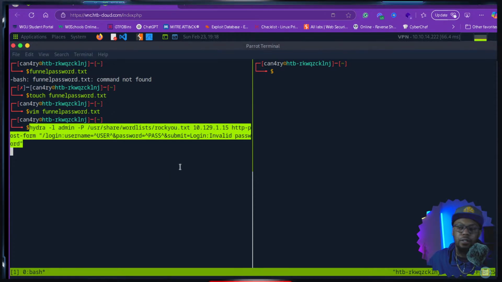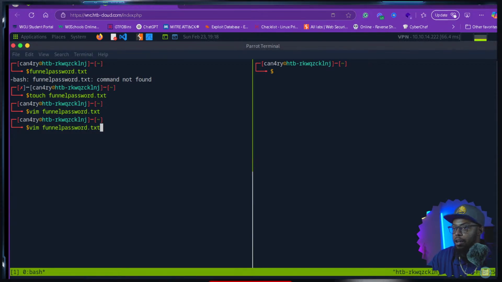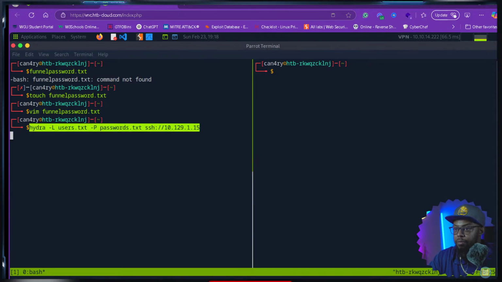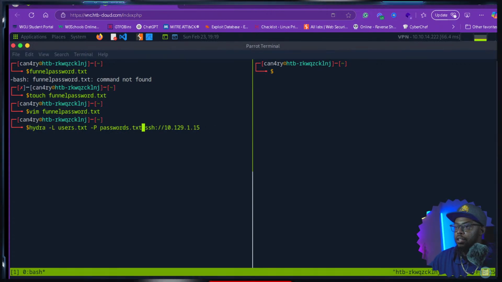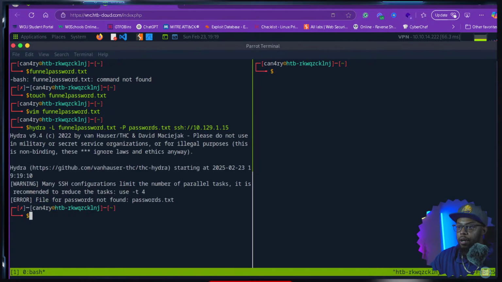Let me show you what ChatGPT is saying, though. Let's start there. So they're wanting us to already use this and try to SSH in. So we already have the users, so we're going to change that over to funnel. File for passwords not found in passwords.txt.